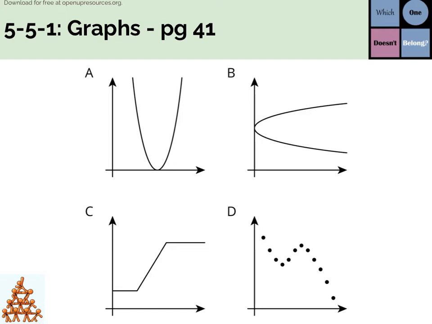All right, so there's many different ways we can say which one doesn't belong. We can say that D doesn't belong because it's just dots. It's not a line. All the other graphs have kind of line stuff go along with them. We can say that A doesn't belong because it's the only graph that touches the horizontal axis. We can say that B doesn't belong because it's the only one that touches the vertical axis. And so we can go through all of them if we want to. C doesn't belong because it has straight edges. So however you want that. But anyways, getting us thinking about graphs and how to interpret them.